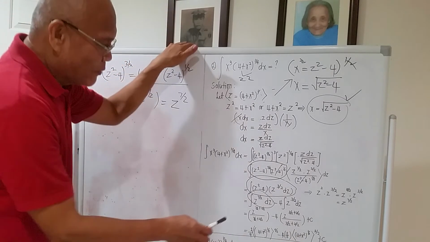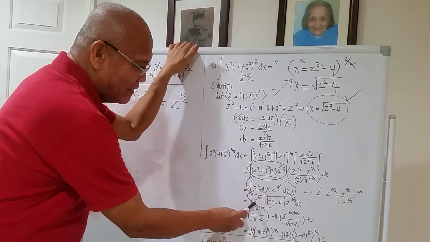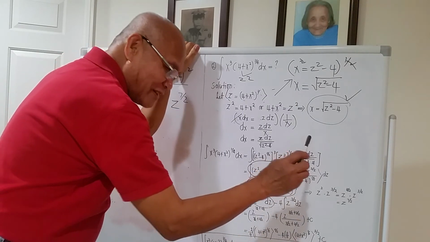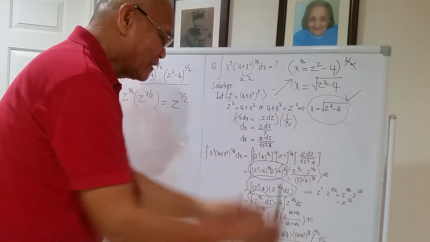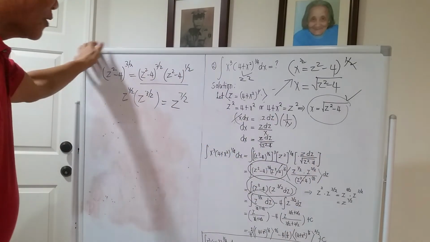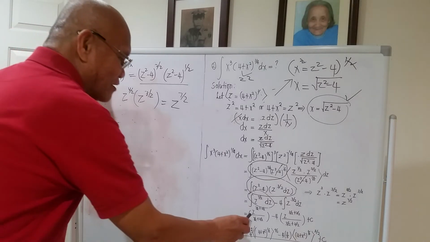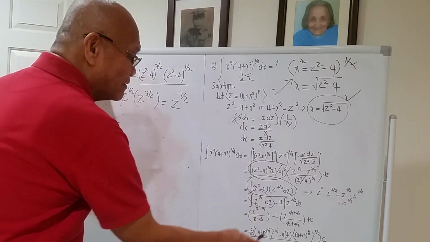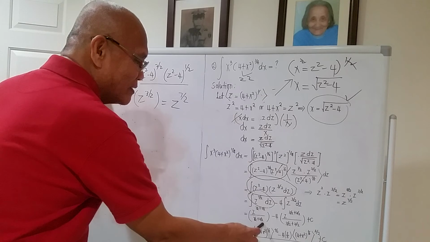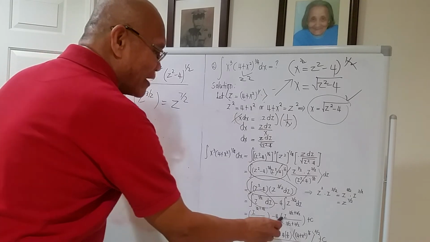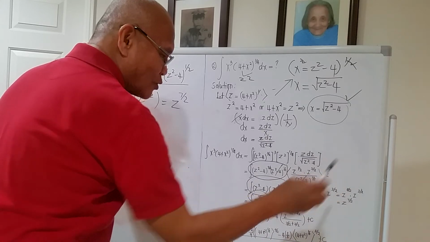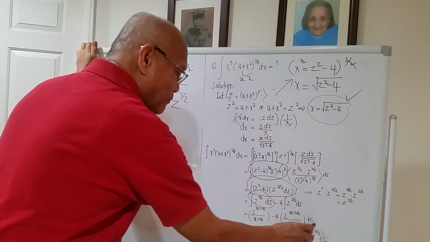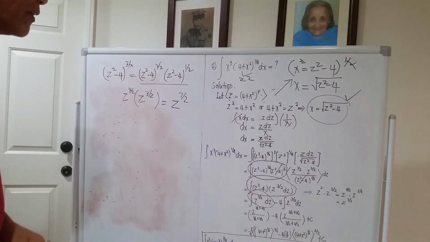The value of u here is z. du is dz, this is exact. The value of u here is z again. The value of du is dz, this is exact. So we will just recall the power formula. The final answer will be z raised to 7/2 plus 1. But what is 1? 1 is 2/2. All over 7/2 plus 2/2. Minus 4 times z raised to 3/2 plus 1. But what is 1? 2/2. All over 3/2 plus 2/2. Close quantity plus c. So it's a matter of simplification.